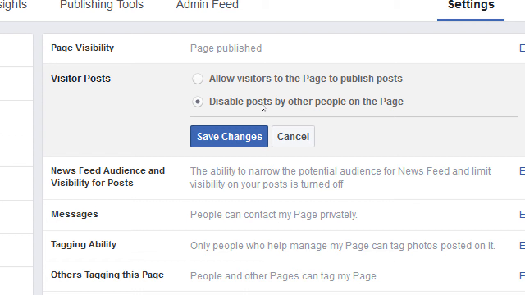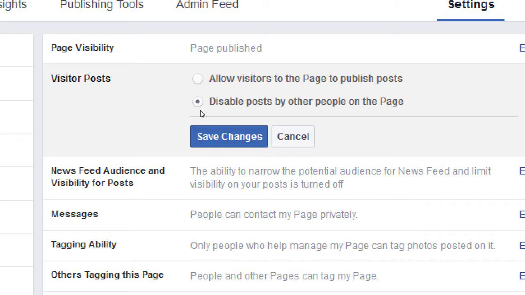If I don't want people to comment on my page, if I only want to talk at them, I can turn off comments. I can have people just look at the fun pictures and great photos and coupons or whatever and click like or share. But I'm not giving them a chance to comment, either positive or negative. That's a monologue, and I don't recommend the monologue approach for us smaller businesses. I do recommend the dialogue approach, to go back and forth.